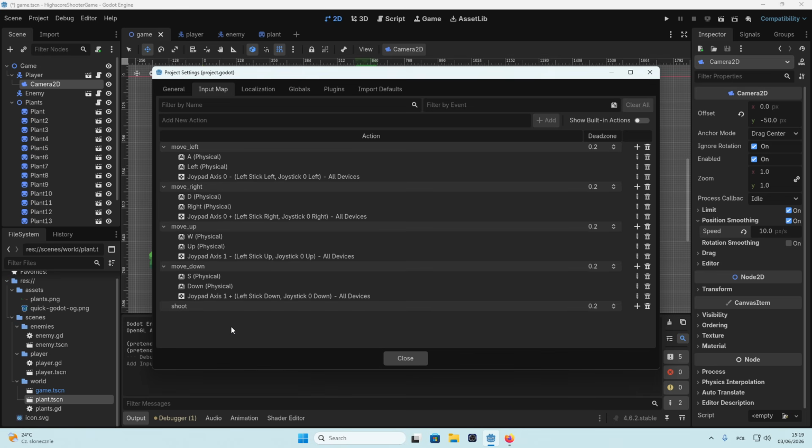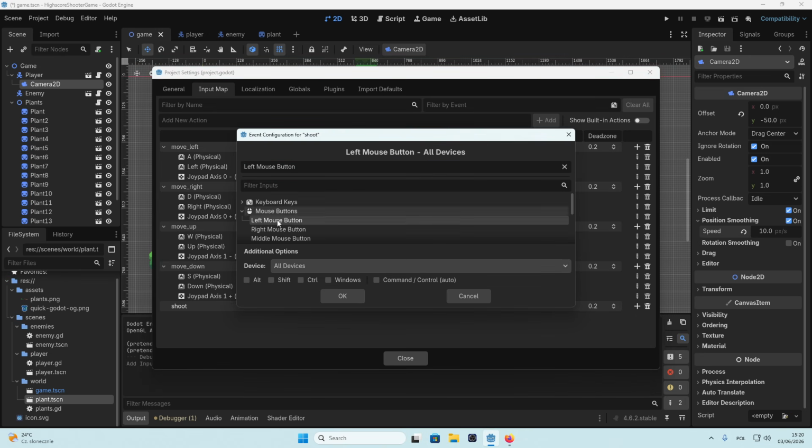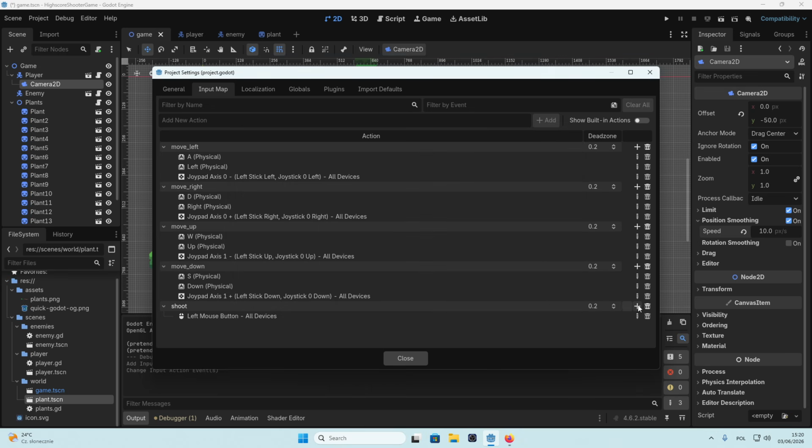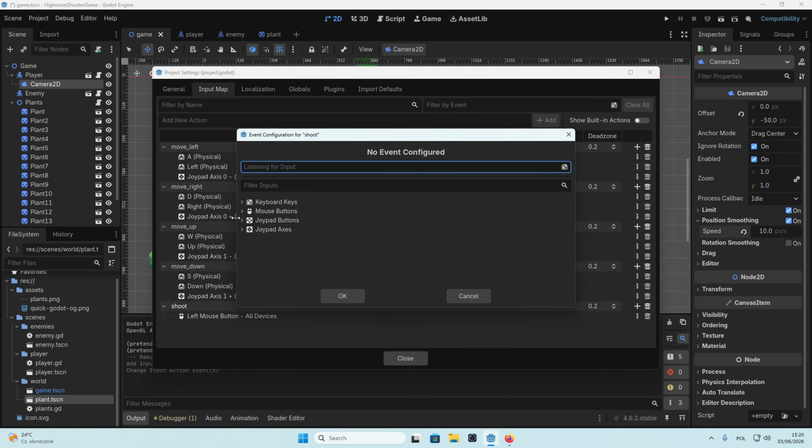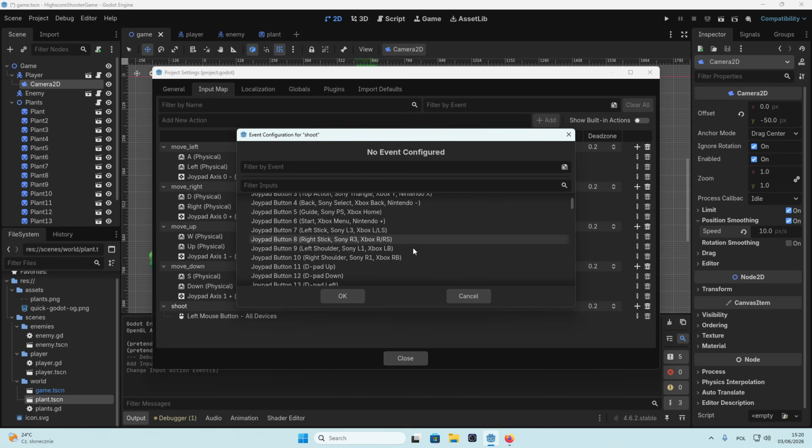Now on its own it doesn't really do anything. We want to add buttons that will actually call this function. So in the shoot, we can say that we are actually looking for left mouse button and technically like a space or something, but we don't really care. And we can even add a very quick joypad support with not the left stick, but L1.